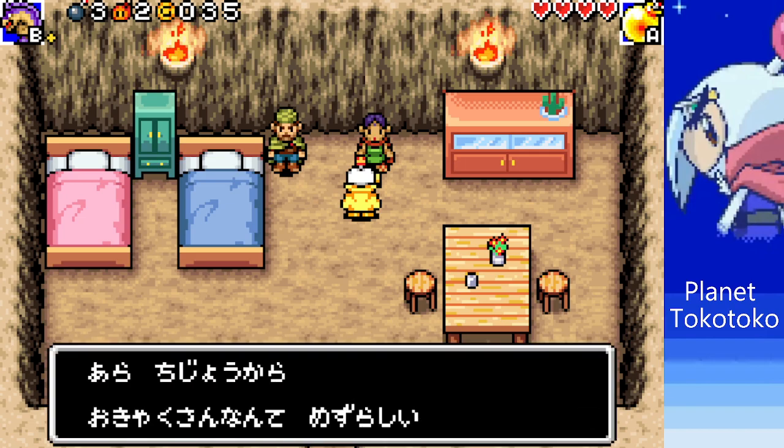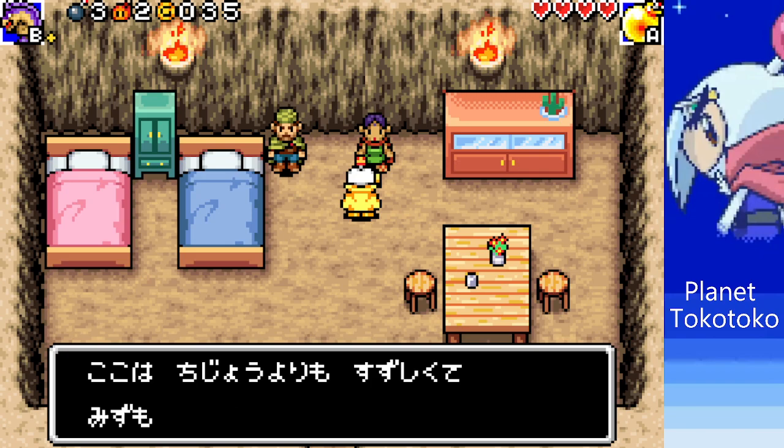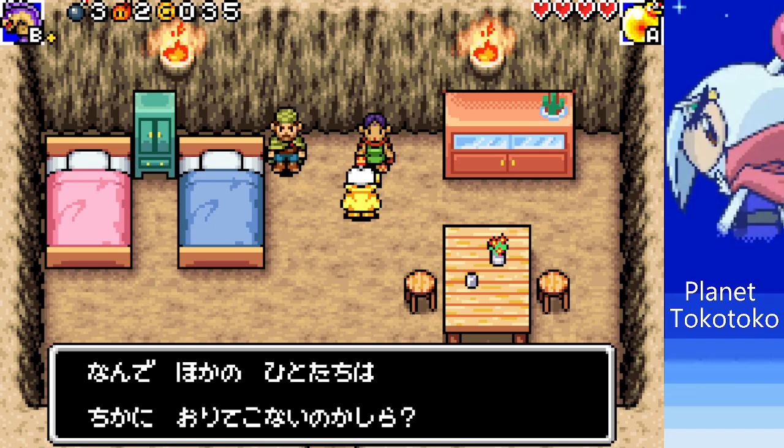And what about you? What do you say? Or it's rare to have a lot of people from Arakijo. I assume that probably means another different area. It's cooler here than anywhere else. Mizumo, plenty there is. Plenty of Mizumo? Okay. Why other people won't come down to me?